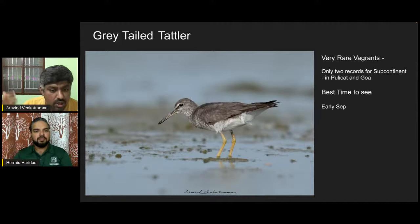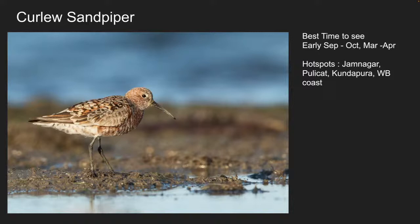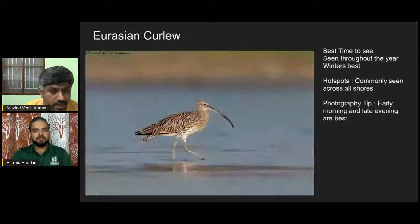Based on my experience over the last couple of seasons, the grey-tailed tattler is best looked for in the first few weeks of September — maybe a cyclone brings them to the coast or the passage cuts through. The curlew sandpiper is a near-threatened species — if you don't conserve them and their habitats, they are potential birds that might go extinct. The importance of habitat is why I want to showcase this bird. This one was shot in April in full breeding colors. You can see them across Jamnagar, the south coast, Chennai, Tamil Nadu, Kundapur, and West Bengal, where they group together before migrating — one of the most beautiful-looking sandpipers.